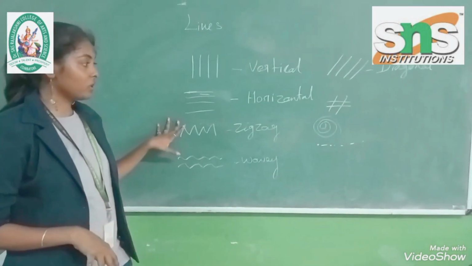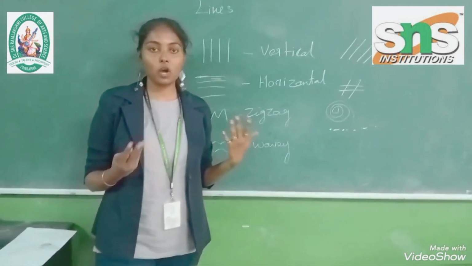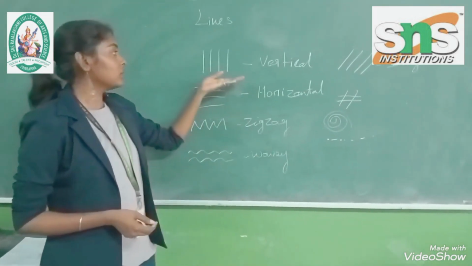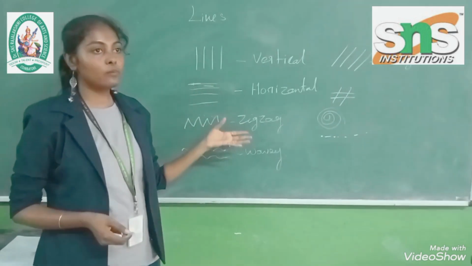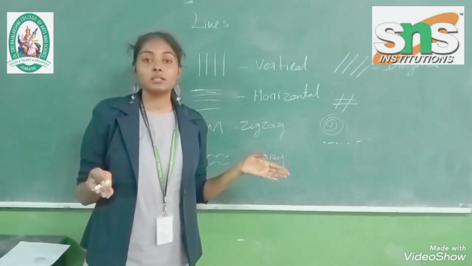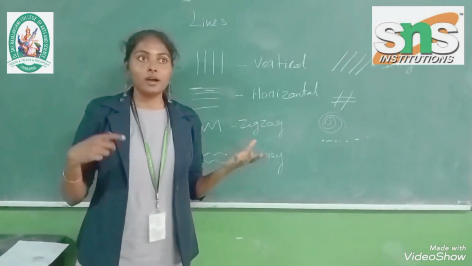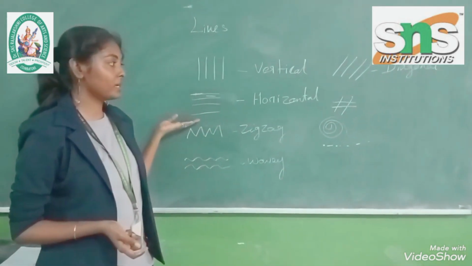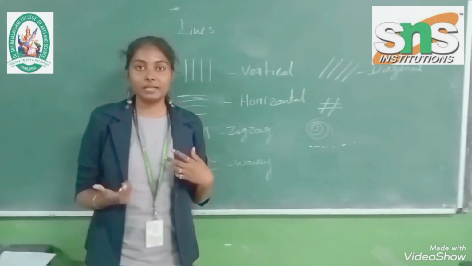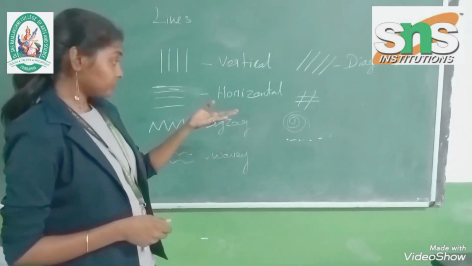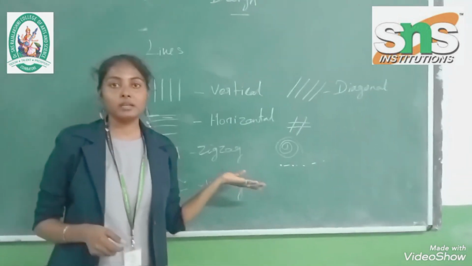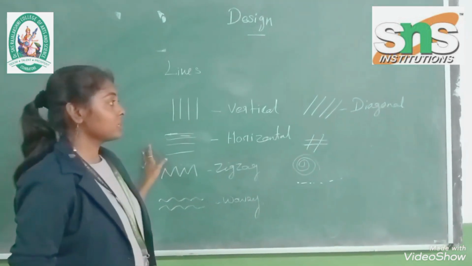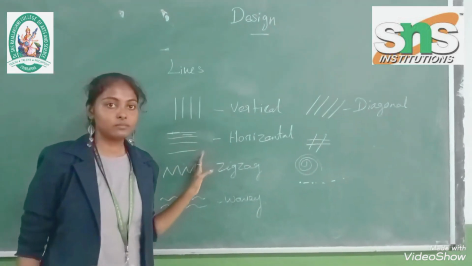But nowadays, both genders commonly use both types of lines, masculine and feminine. The vertical, horizontal, zigzag and diagonal lines are mostly used in garments worn by men, like blazers, shirts, and pants. They use these lines to create a pattern that looks manly. In wavy and curvy lines, we can use those lines in women's garments to look more feminine. So these are the lines we use to create patterns in garments.